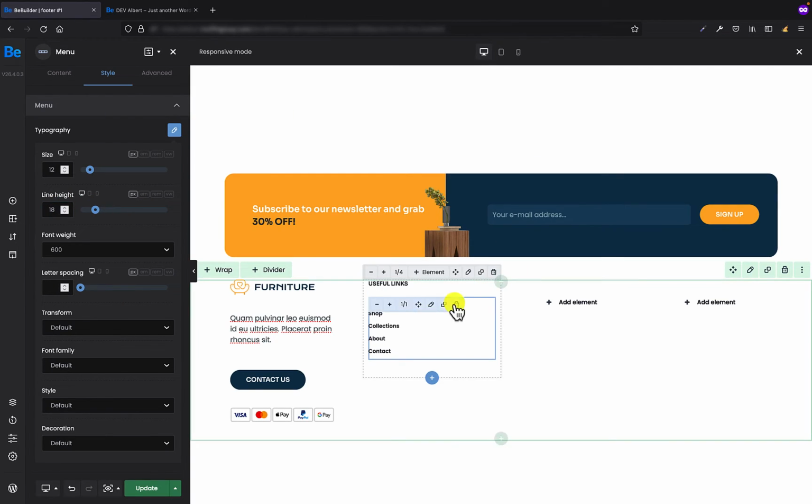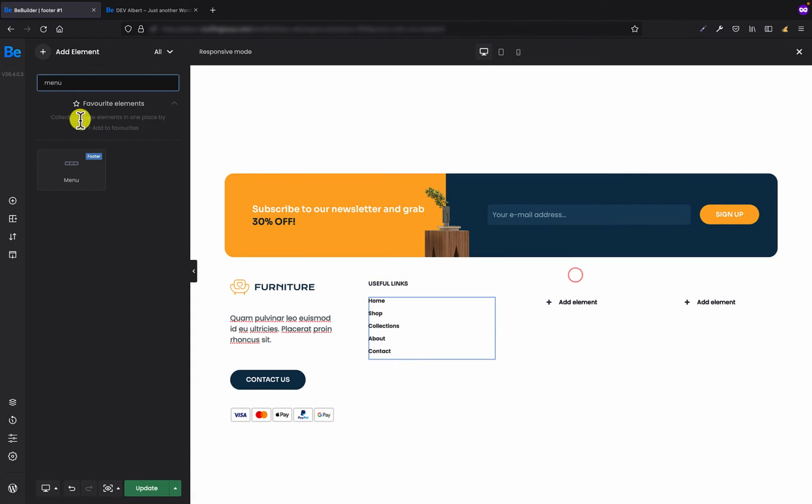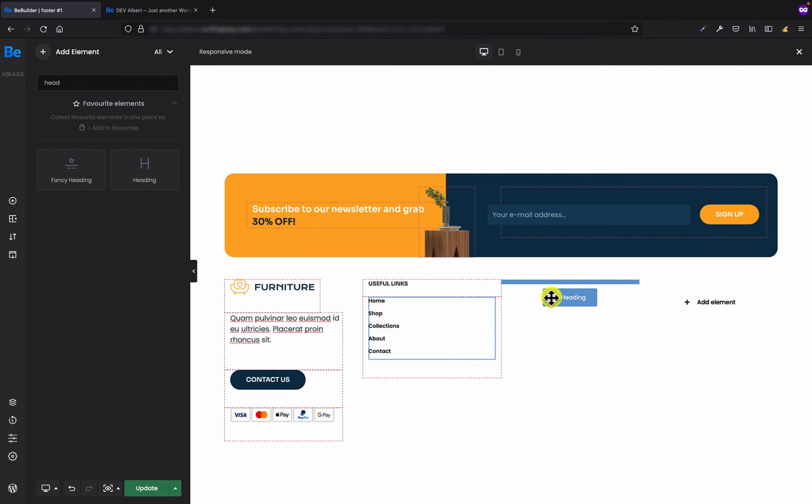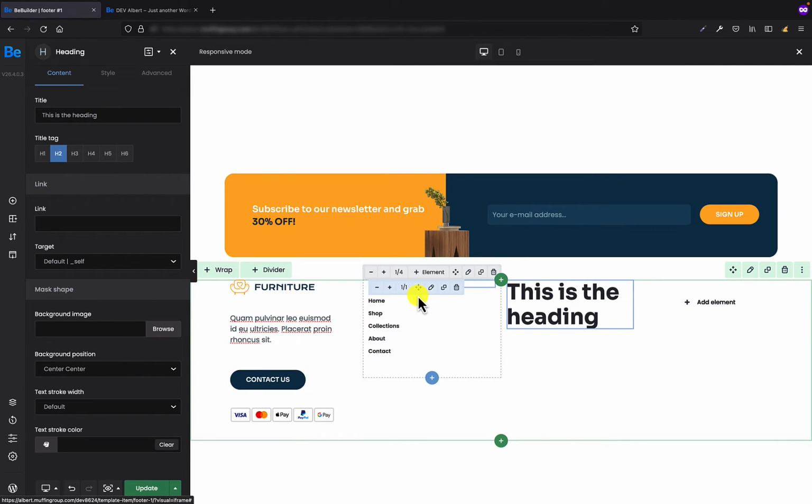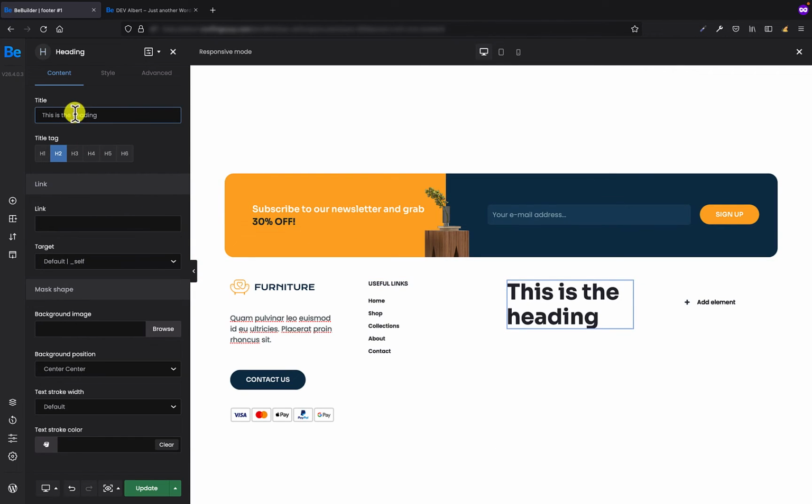We can move to the third wrap, where I'm going to add the heading as well, just like for the left wrap, and that was something like customer service.